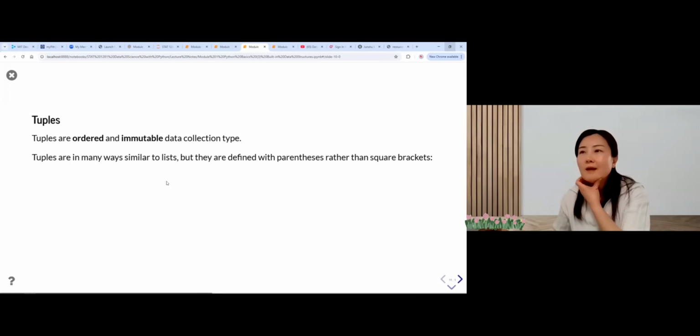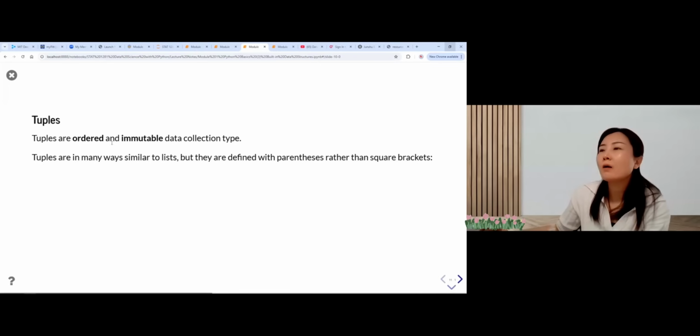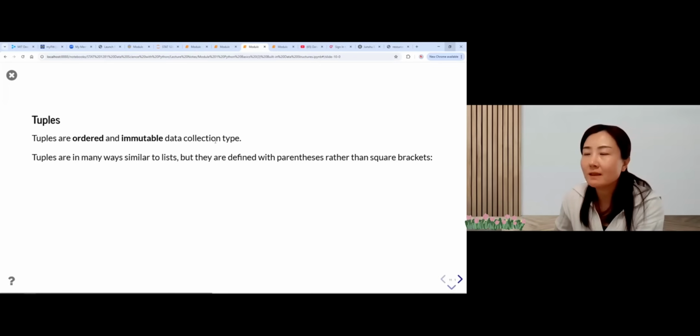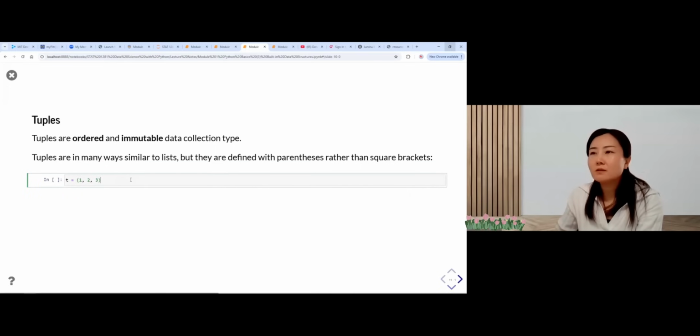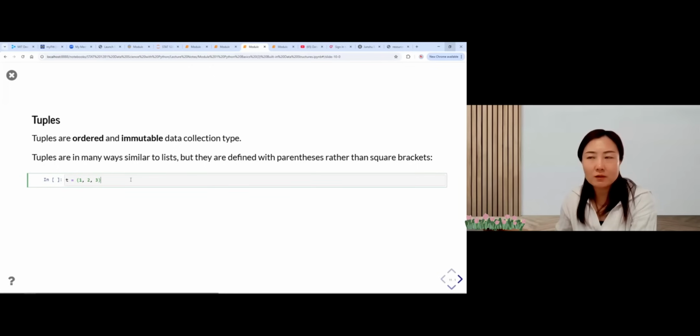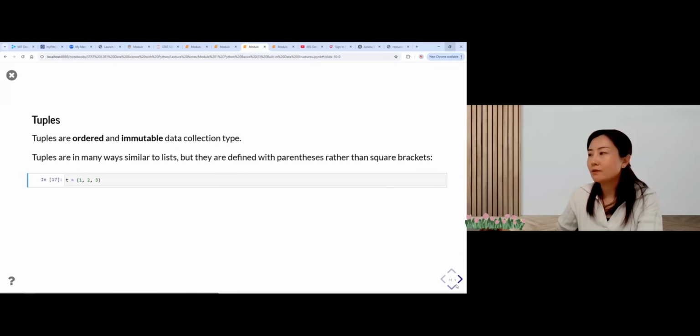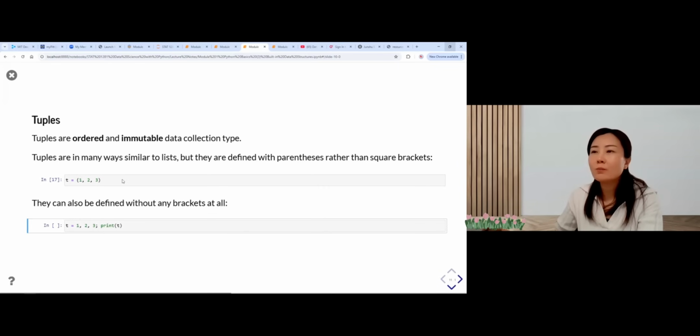All right. Next, tuples. Tuples are an ordered and immutable data collection. Immutable means once you define it, you cannot change it anymore. So for example, T is a tuple with 3 numbers, 1, 2, 3. And actually, you can omit the parentheses. You can just do this: T is equal to 1, 2, 3.